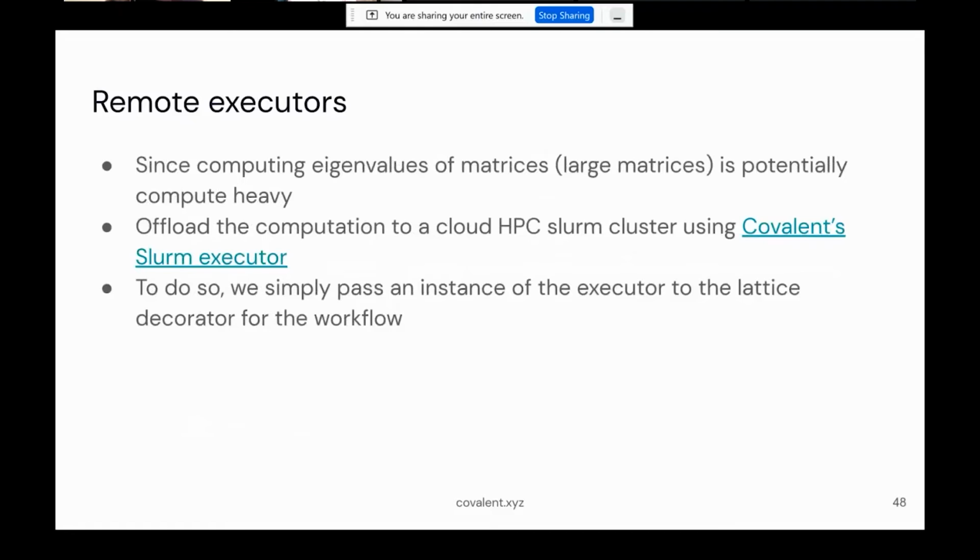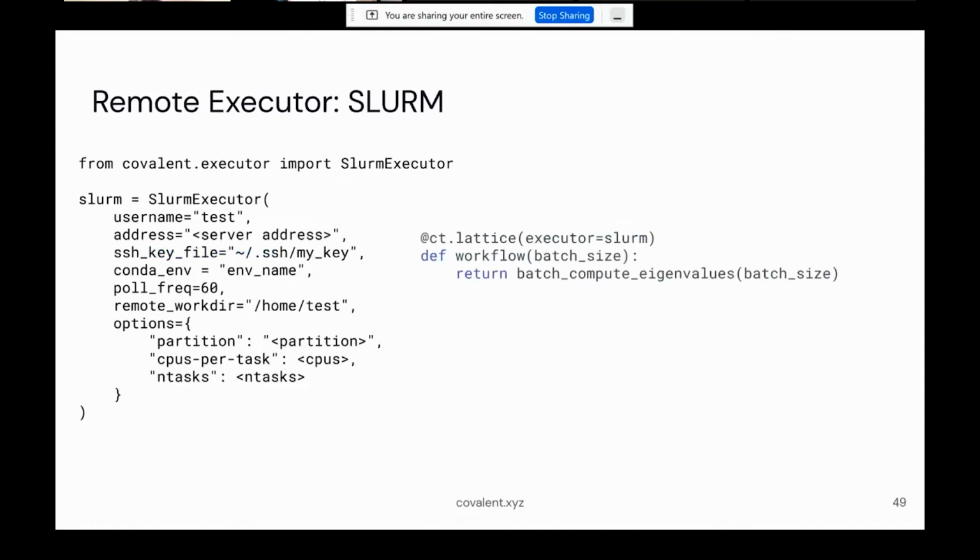Computing eigenvalues of large matrices is potentially very compute heavy, so we want to offload that to something more powerful than our laptop. To do this, we simply pass an executor to the lattice decorator. This is in keeping with making the absolute bare minimum code changes to an existing workflow.